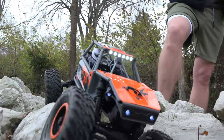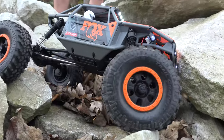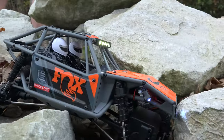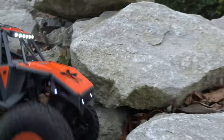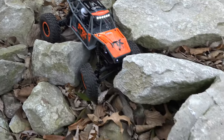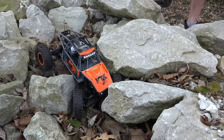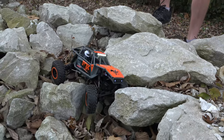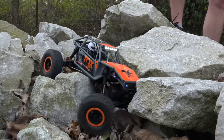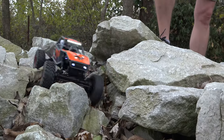I would definitely want to lower it, maybe add a little bit of wheelbase to it. I know I'm already talking about getting to that point of you buy the rig and throw the whole thing away — but I have a feeling this rig is going to reinvigorate a lot of 1.9-style comp classes. And I have a feeling I'm going to break a ring and pinion or a portal gear trying to do this, but let's find out.